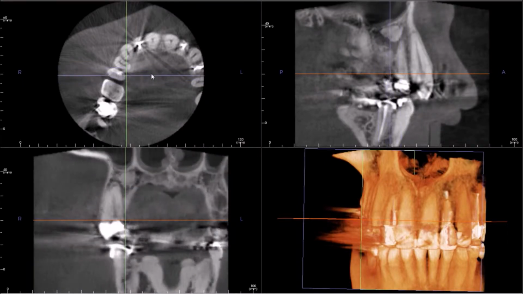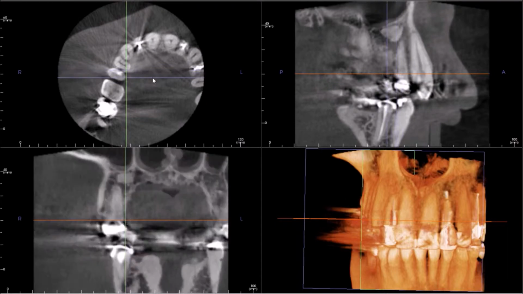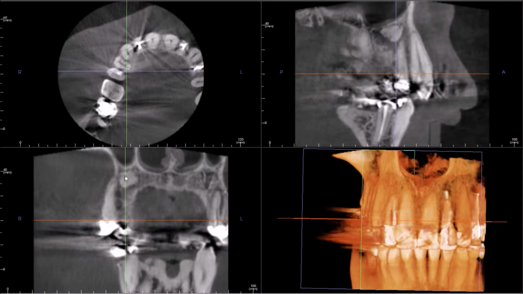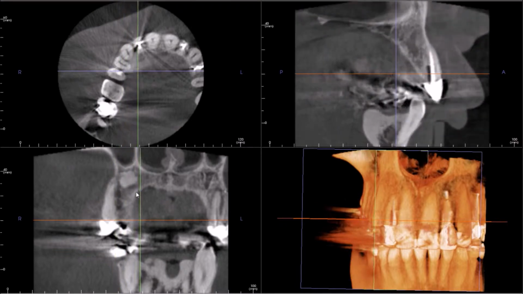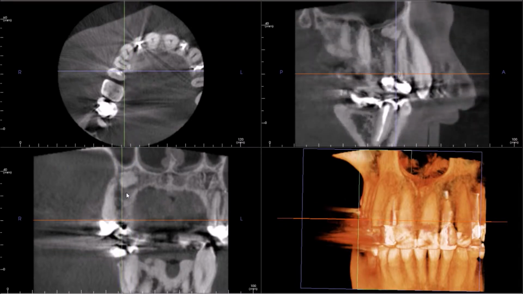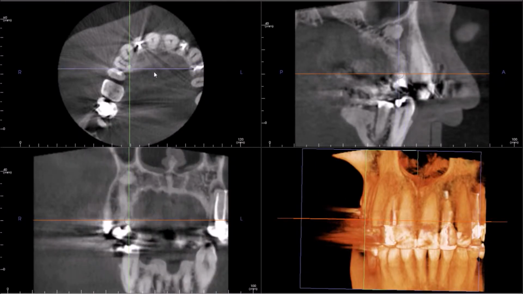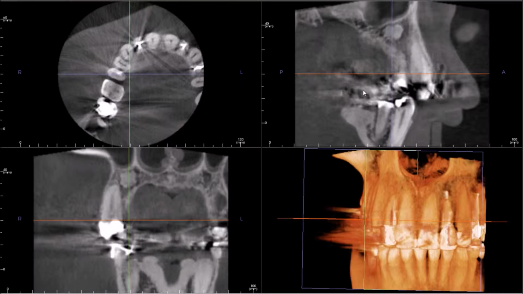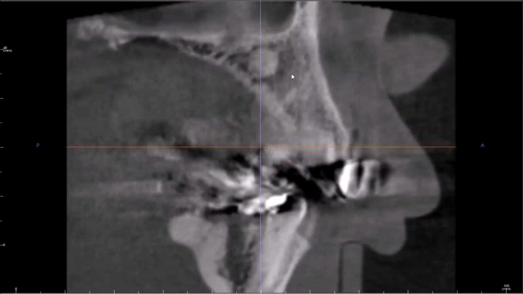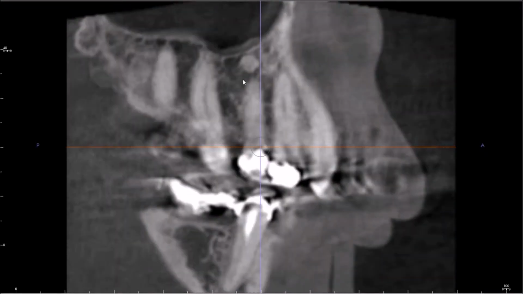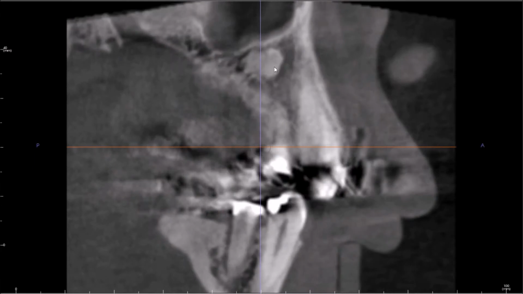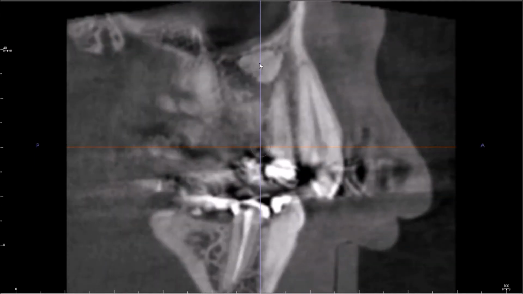So what do we see here? To me, it looks like a relatively homogeneous radiopaque, or in cone beam CT we actually call it hyperdense. Why? Don't ask me. It's still radiopaque, but the terminology is better in a CT to call it hyperdense rather than radiopaque. So we call this uniform. I would call that well defined, because you can definitely see where the borders of the lesion are. It's not perfectly round, so it's a little bit abnormal in shape.